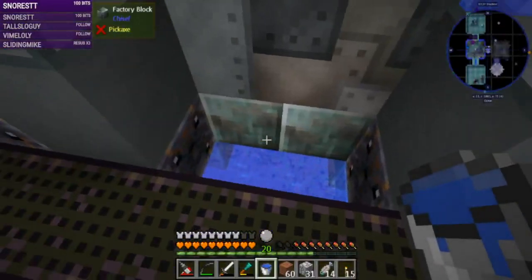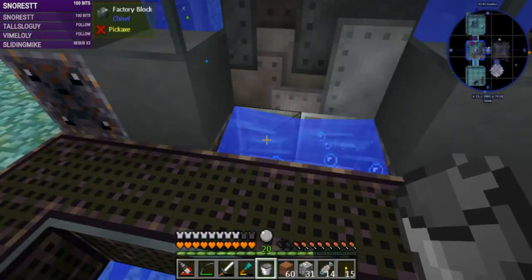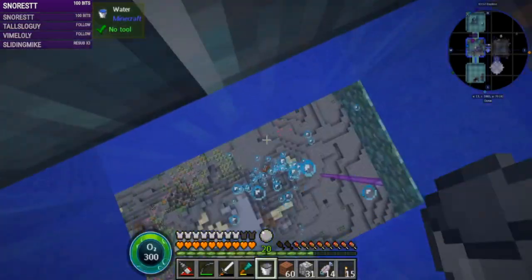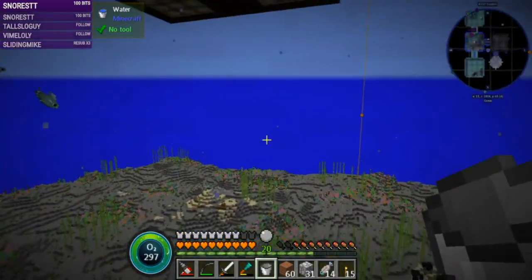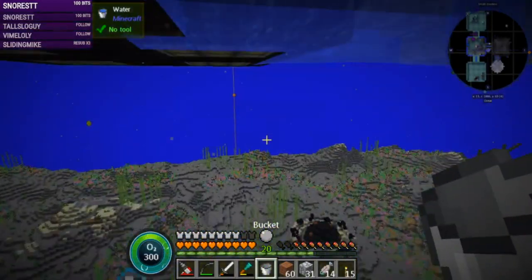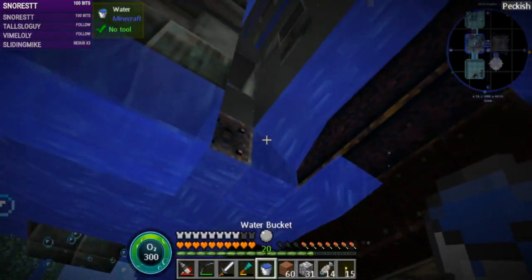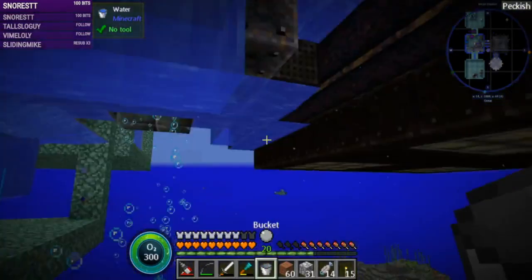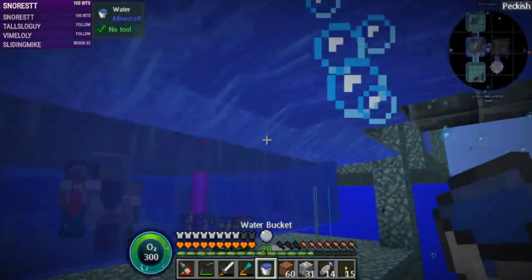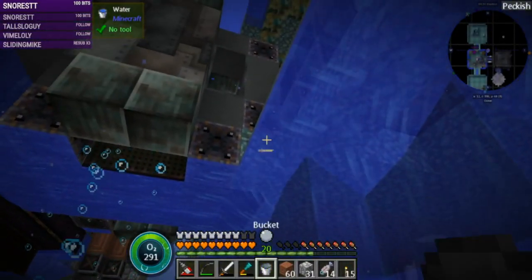Okay, so at least I can get in and out, and I just need to fix all that water. Dang it. Okay, so we need to fix the water here because you can see it's flowing. I don't know how to do that. Let's see if we can at least fix our elevators. Really don't want these guys spawning. I mean, that's why they were put in the water to begin with.